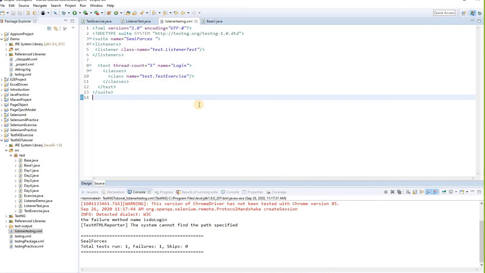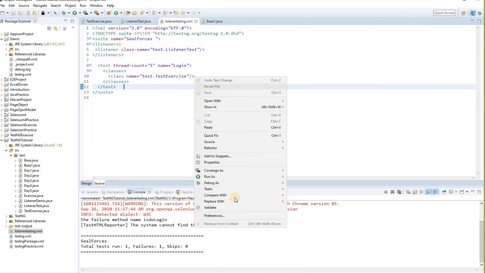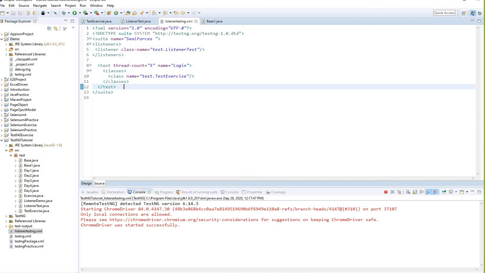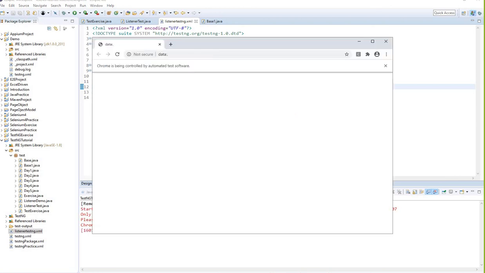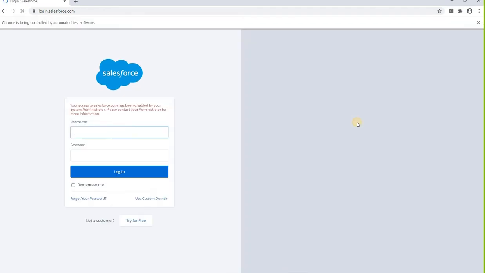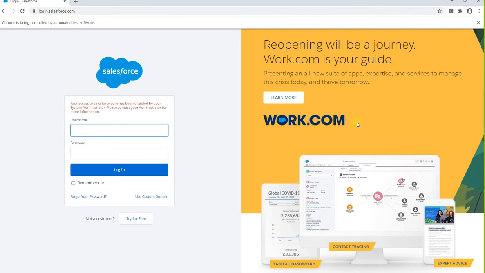Okay, so it should be good now, let's go to our XML file. Let's go to the same XML file. Let me save it one more time. I have the listener. Okay, run it. TestNG. Finger crossed. Okay, it failed. Good. Let's close it.